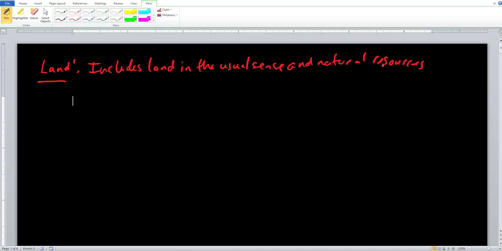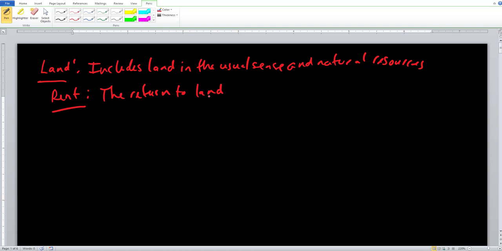And in order for us to utilize land, what do we have to pay? The specific payment that we make to it is called rent. So rent is the return to land, the price of land. Remember, we want to get very specific with these particular payments. The one thing that makes land unique among all of our other factors of production is that the amount of land that we have is finite.